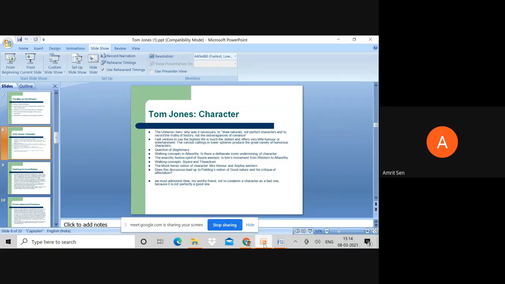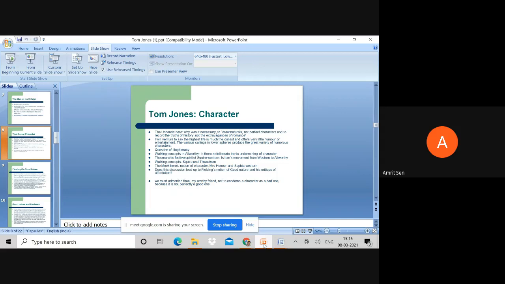Now, at the same time, while Fielding is creating these walking concepts, and when we talk about Tom's growth from desire to prudence, there is always a mock heroic parody of any such assumption. How does this operate? Take the example of Square, who is a moral deist, and has no qualms about slipping into bed with Molly Seagrim. So Fielding is pointing out the hypocritical positions of human individuals who violate their principles.